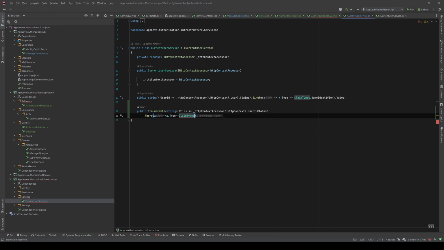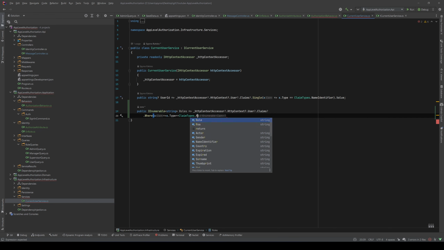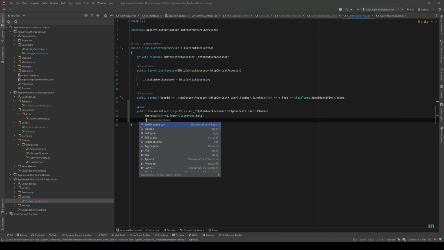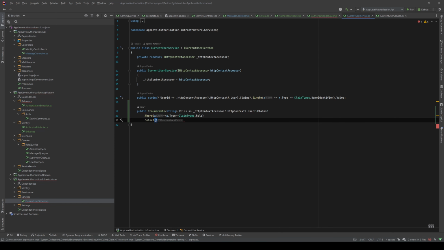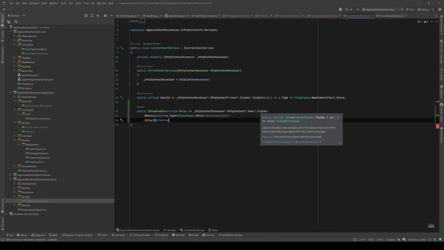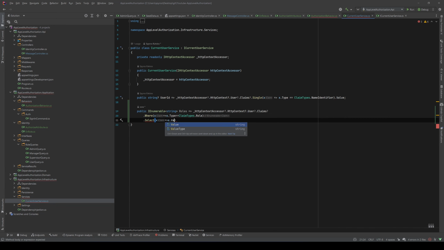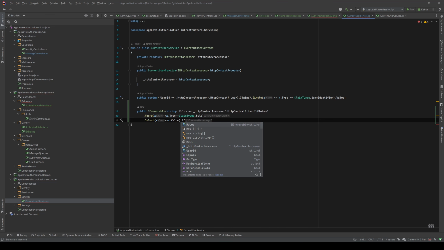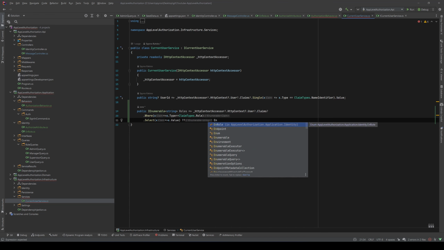So ClaimTypes.Role, and we need to get the value of that role, since a claim has a type and a value. So x.Value, and if that's null, let's return an empty enumerable of string.